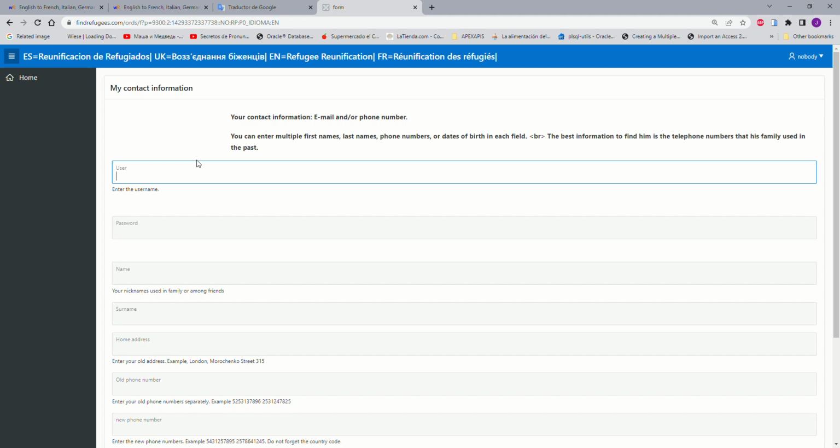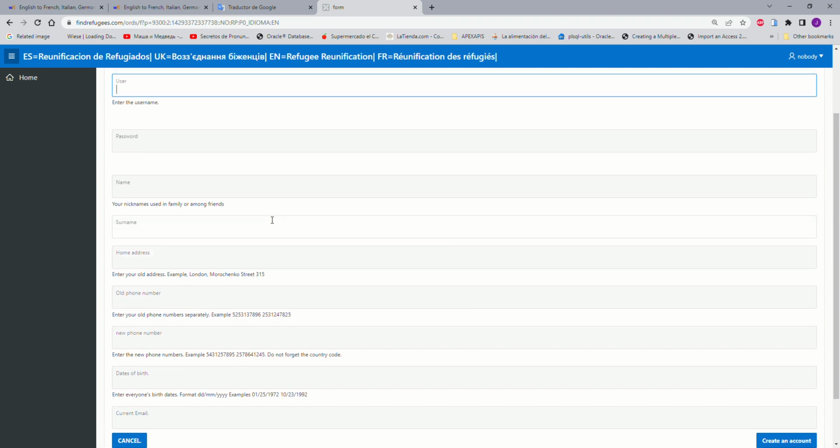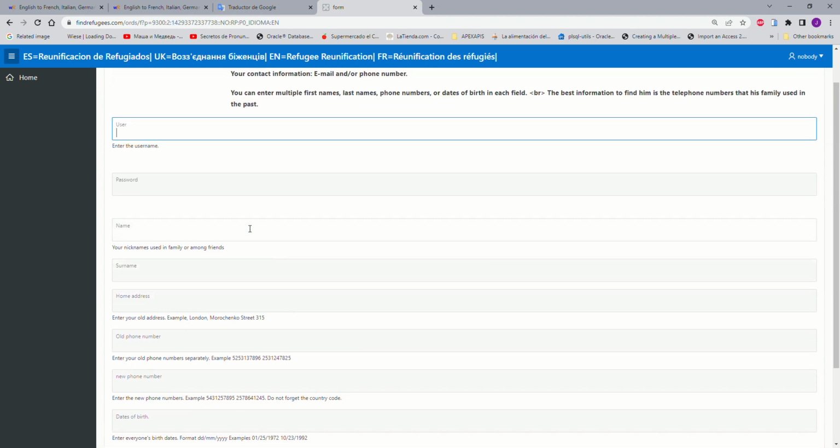Okay, here we have a form with the account data. The first thing is to choose a username and a password.